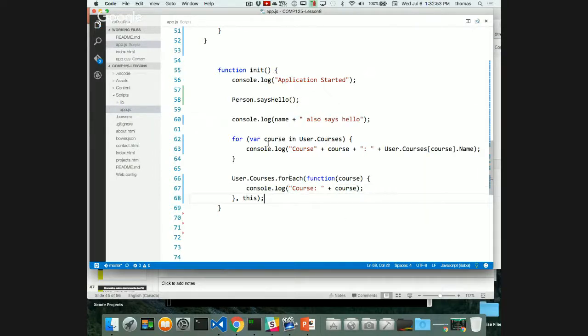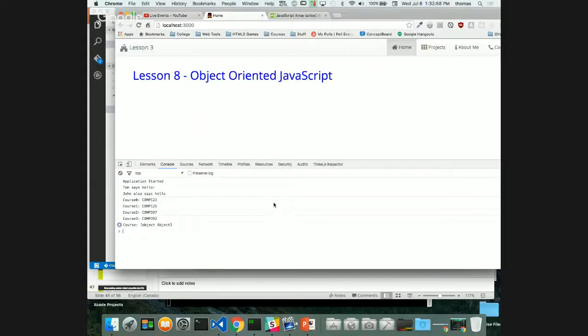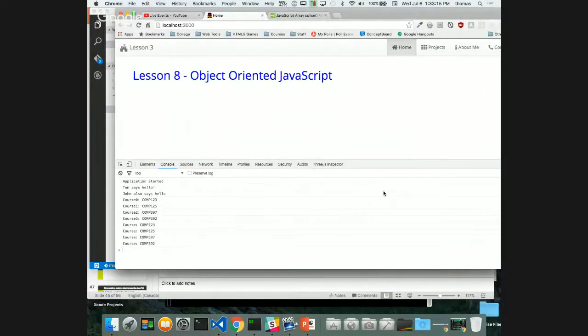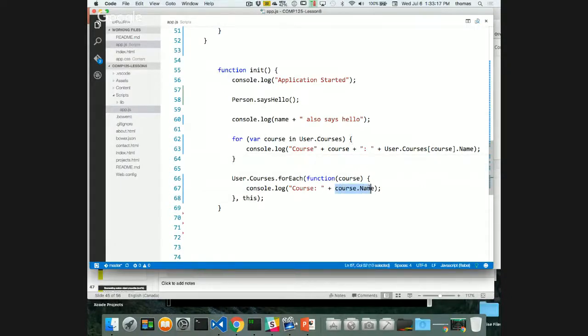So the first one is the for in. The second one is the for each. It's part of the array structure, right? And I got an array, like course, with array objects popping out. Okay, cool. That's different than this because I can go course.name with a different structure than I did before. Take a look at this structure and you tell me what's easier. This, to me, speaks. I understand what this is doing. This doesn't look like what we were used to in C# and Java. It's different. Be aware. That's all I'm saying.